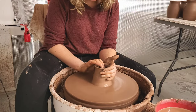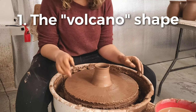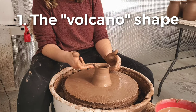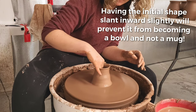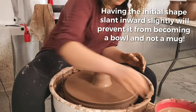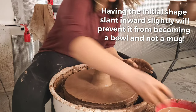So this first shape, I start with a shape I call the volcano. It's basically every time it's going in and then it flares out just a little bit. Looks like a little mini science fair project volcano. Just a little tiny drip of water going down the side and a little tiny drip of water going down the side.